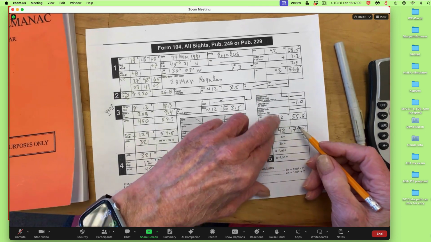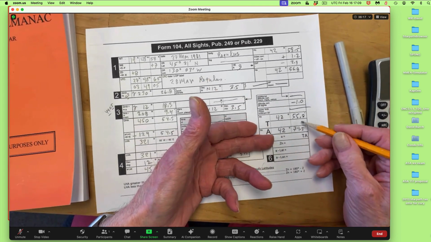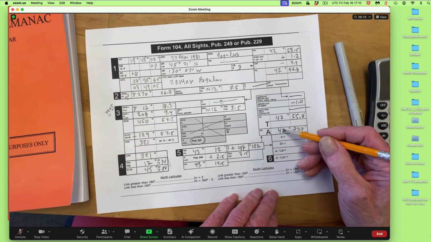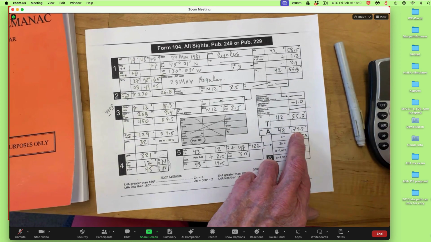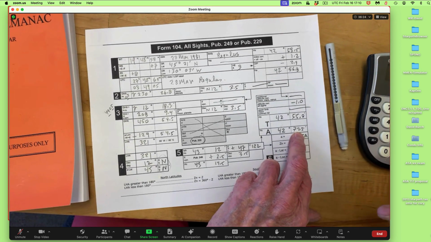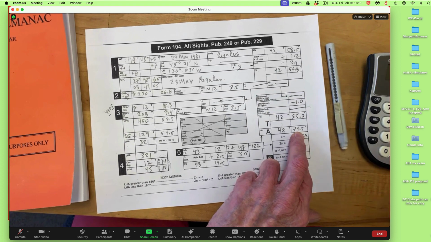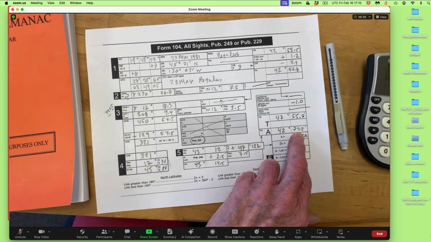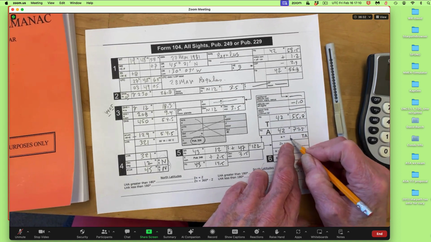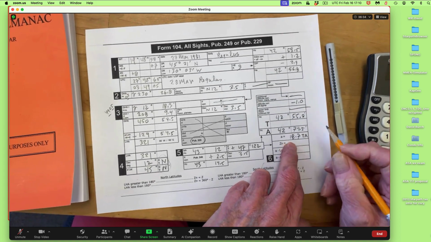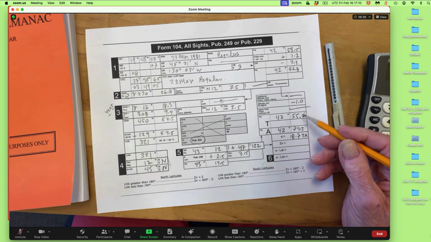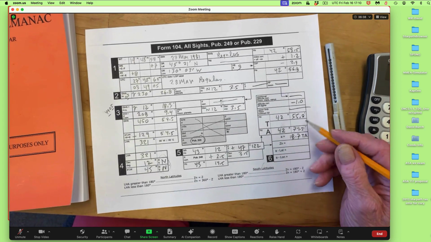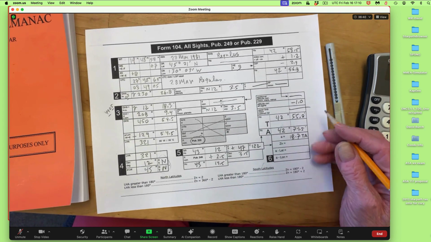Now I've got to subtract those two, and those degrees are the same. 74.5 minus 55.8 equals 18.7. And the rule is calculated greater, away.